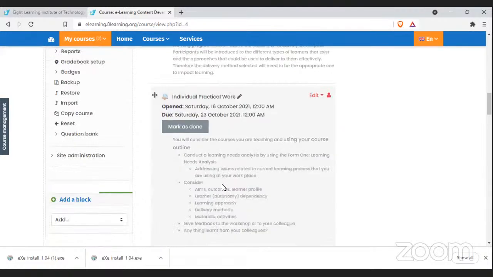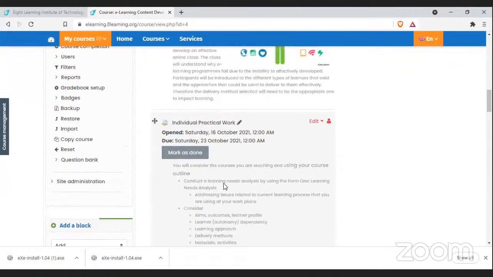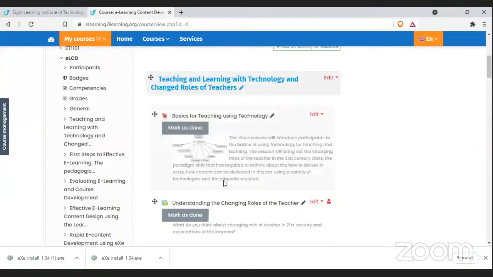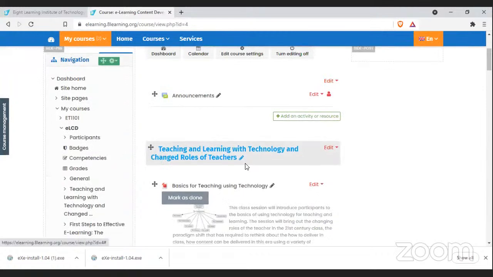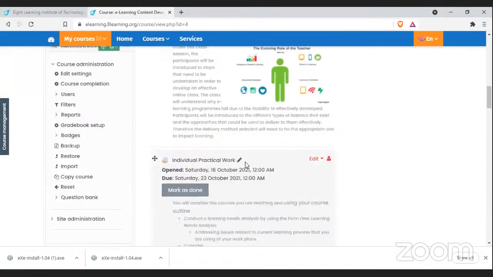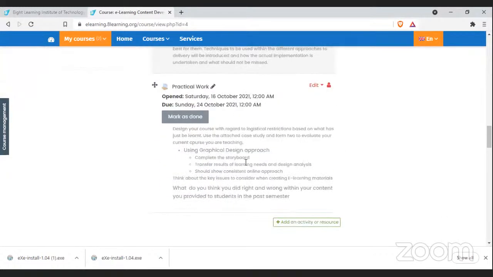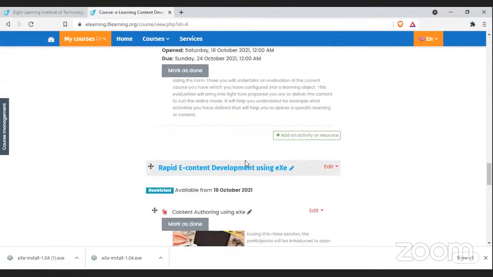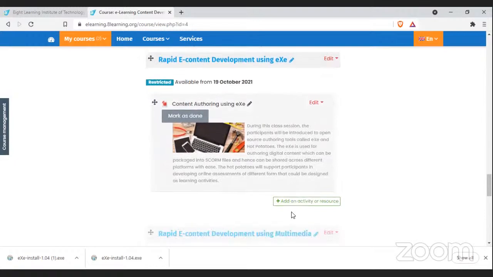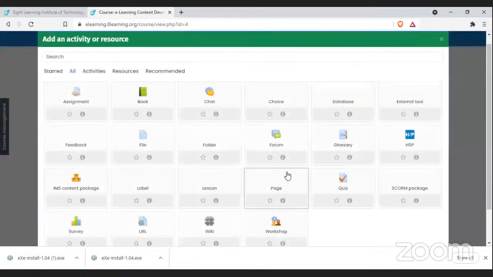Now, when we reach a section where we want to put this, 16th October, probably what I'm putting up, I want it to be evaluating. This is rapid. We have a unit already available, so I'm putting up an activity.